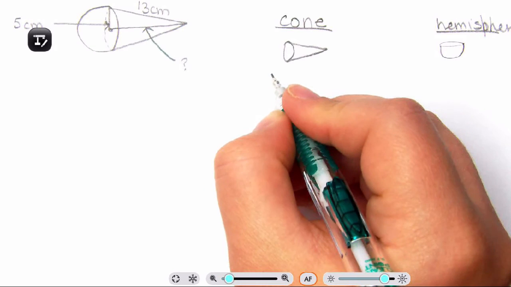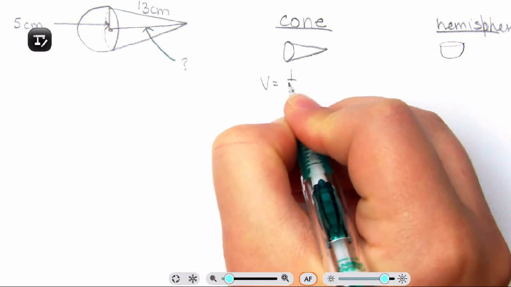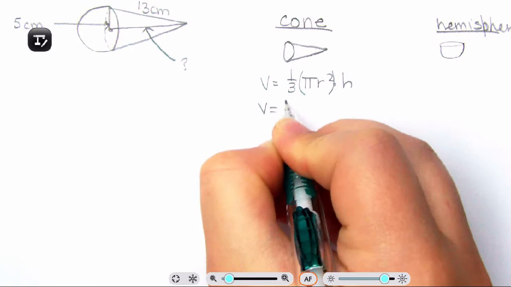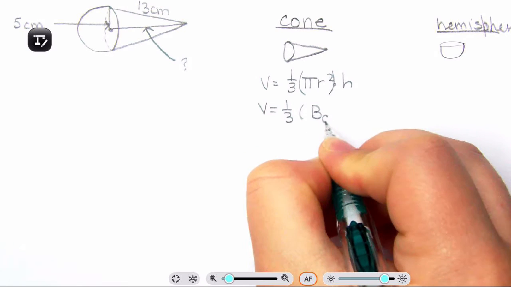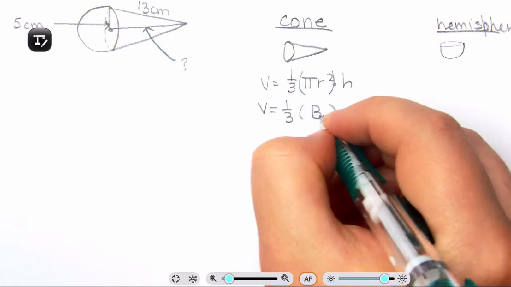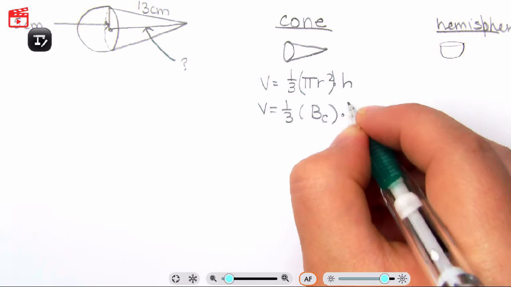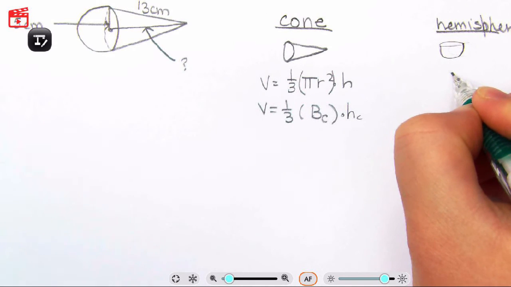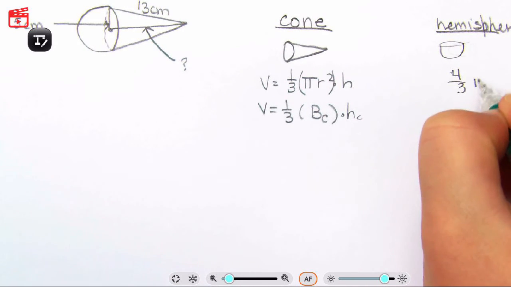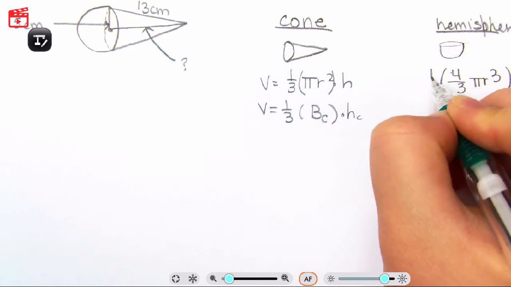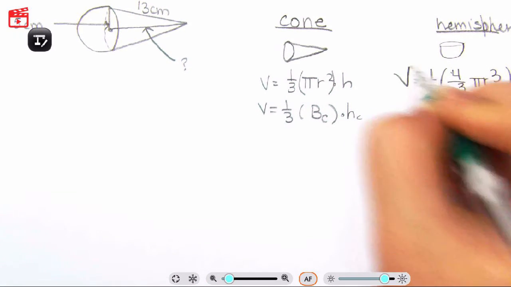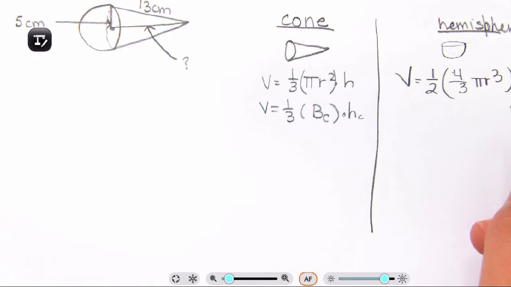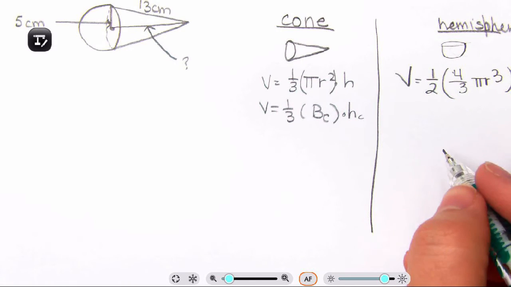All right, what is the volume formula for a cone? It is 1/3 pi r squared times the height. Remember, this right here is just the area of the base. So area of the circle times the height of the cone. Here we have our formula. Again, our formula for the sphere is 4/3 pi r cubed, but we want half of that. So you don't have to remember a separate formula. You just need to remember the formula for a sphere and then divide by 2, whatever that volume is.